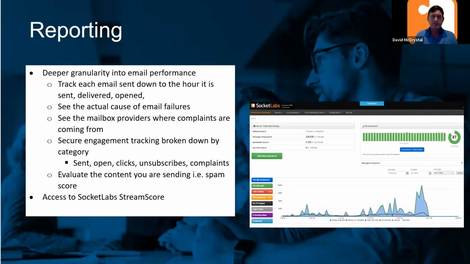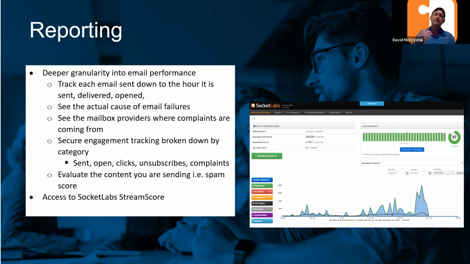Reporting, touched on it earlier, but this is an area where our StreamScore tool comes in handy. That's available on the 75K plan, adding deeper granularity into the email performance so you can understand what's going on. We'll look at some of these measures again in the demo, but you can get down into the failures. Why did something fail?